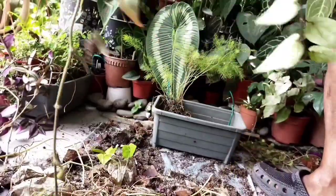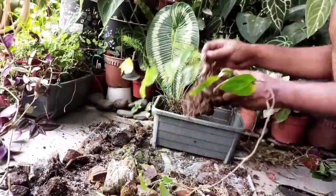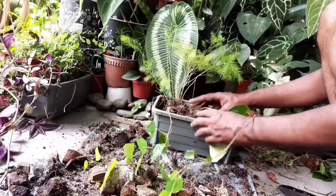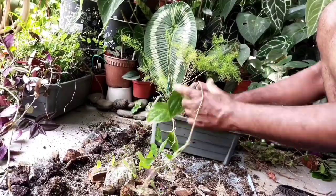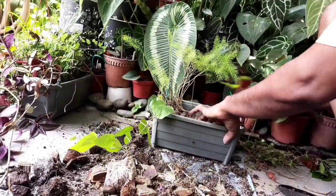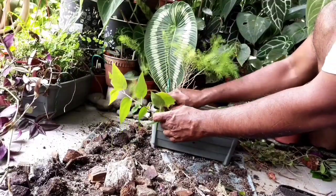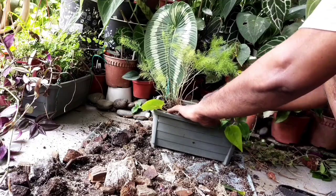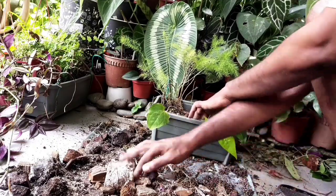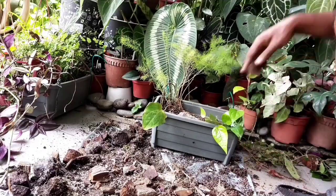It has grown quite a bit, so I'm actually separating and putting them in two portions. Somehow I find that this particular one is a little bit more hardy compared to the colored types. However, they are not so much of an indoor type. They do require some level of sunlight, or else they will just turn yellow and drop off their leaves and eventually just rot away. So they need sunlight. That is one of the experiences that I find.